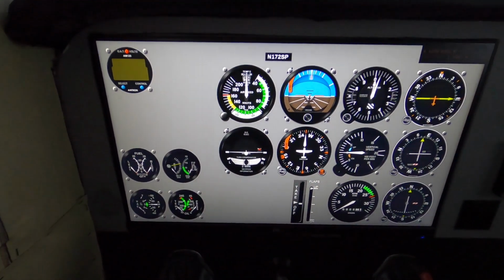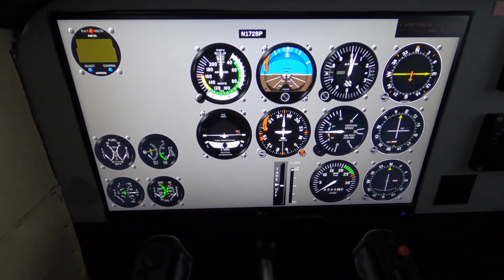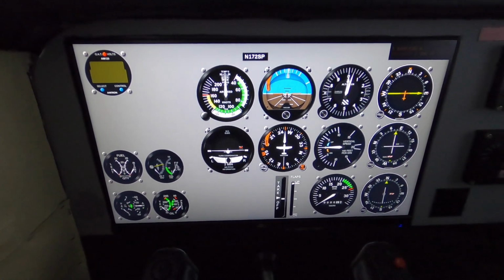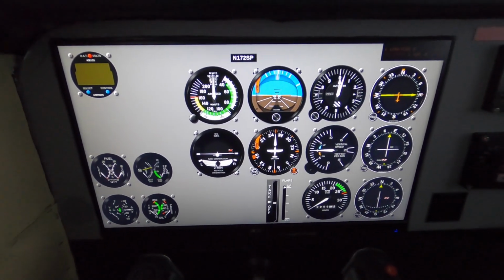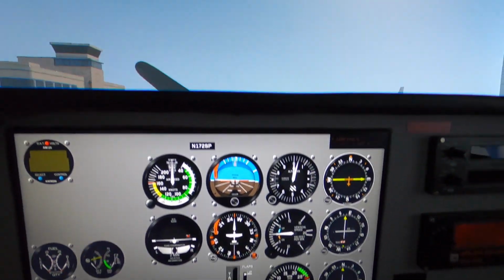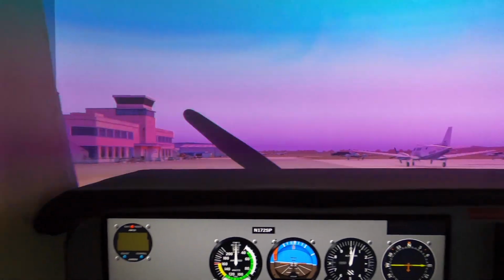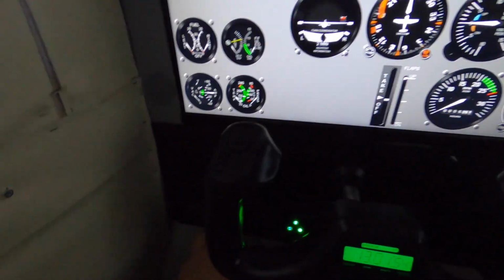So let's say you've now connected Air Manager. We've bought it, we've downloaded it, we've installed the plugin, we've entered the IP address into the app, all the desktop software. Now we're going to make sure that it's all working with the actual software itself. So what we're going to do, I've got my switch panel down here.